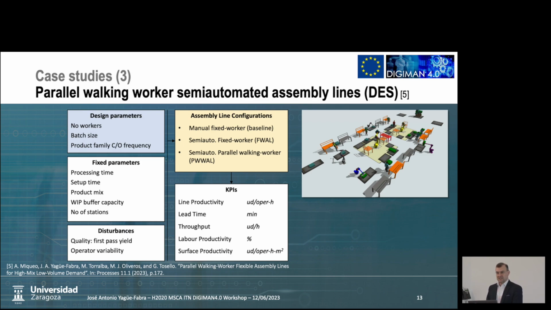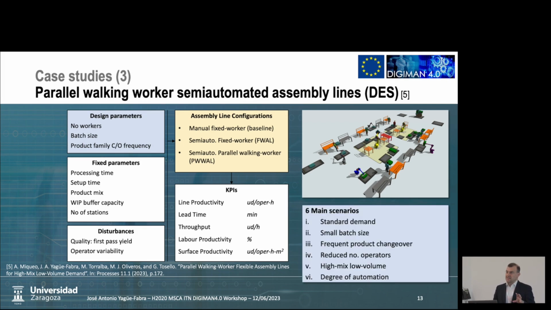Of course, there are some drawbacks. It occupies more space, the lead time is not as good as before, and, well, workers have to walk, and have to be trained to be in all the stations. So you need to find the balance here. But if you apply other Industry 4.0 techniques, like augmented reality or cobots, etc., then you can compensate a little bit those drawbacks. And we applied this simulation to many different scenarios in order to get a result close to reality.